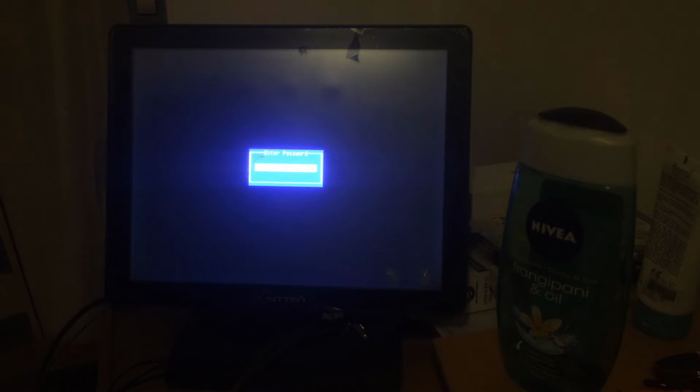I cannot say that the same USB key will work for all of the machines. In this case, we have to click Delete to access the boot section. The boot section has a password, so I'm going to provide the password.